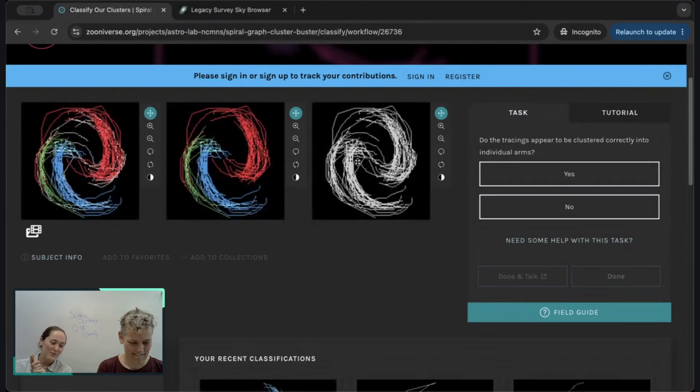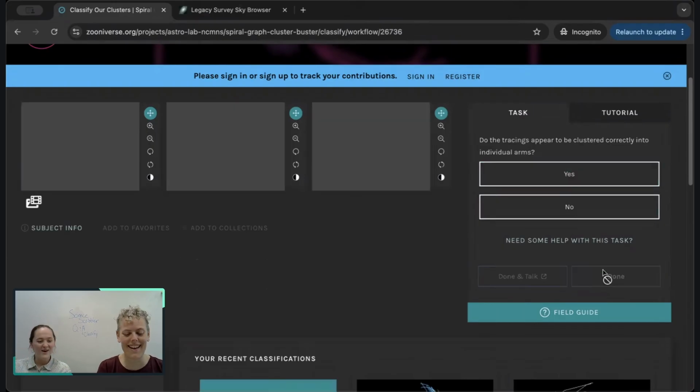I think that could be a yes. I think you're right, other than this bit of red down here. Yeah. But I think if each line is an individual volunteer, then you might expect someone to merge two together like that because it's probably more diffuse there, right? I guess we're ending. Yeah.